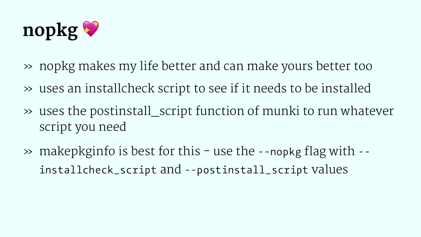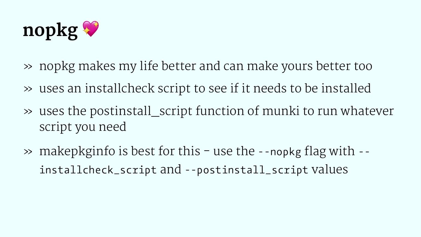It uses an install check script to see whether it needs to be installed. So it's a script replacement for an installs array, essentially. And it says, evaluate these conditions. If it's true, it's already installed. If it's false, it's not installed. You can read a little more about that on the wiki. It's a little more advanced, but this is a way that you can use printers.